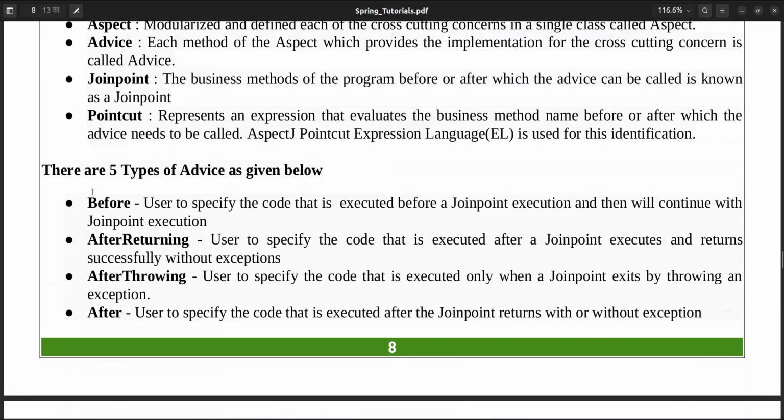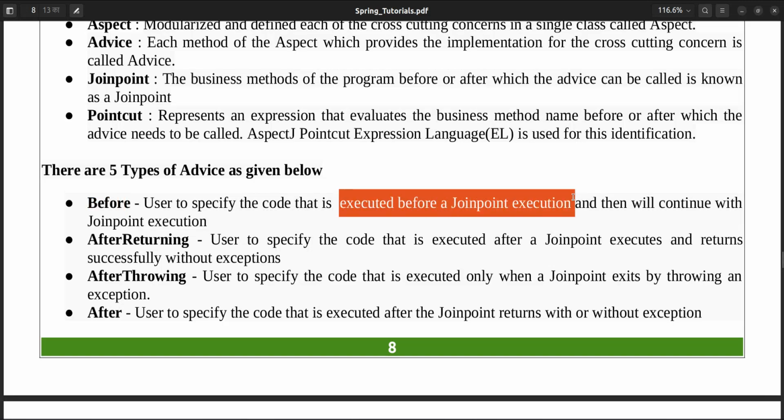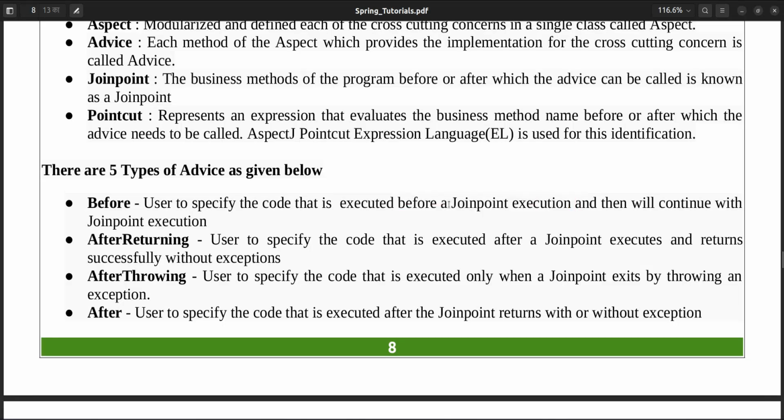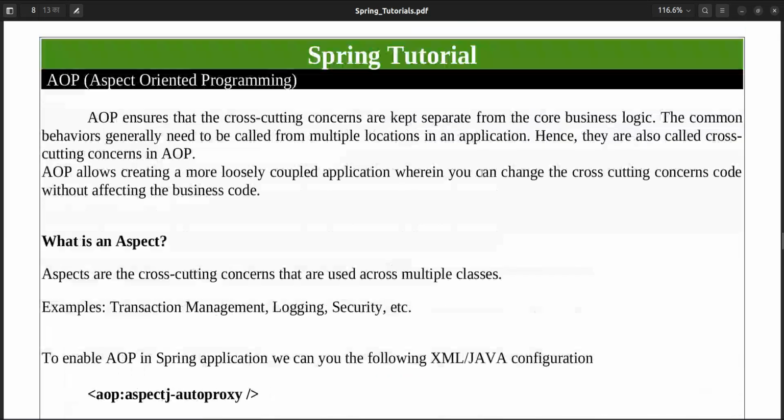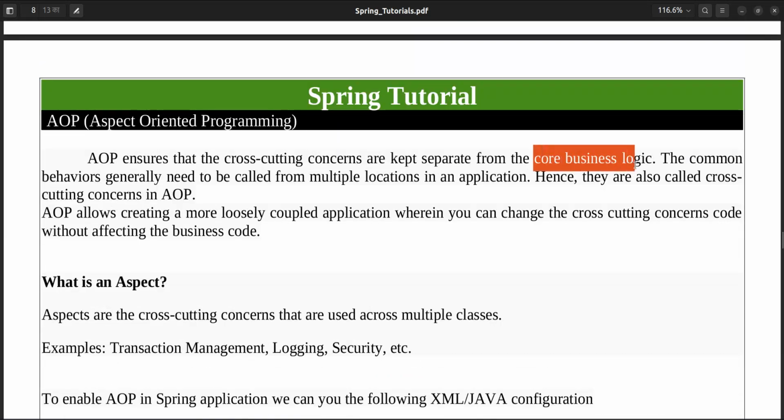So here there are 5 types of advice as given below. At the rate before is used to specify the code that is executed before a join point execution. What is join point? The core business logic.